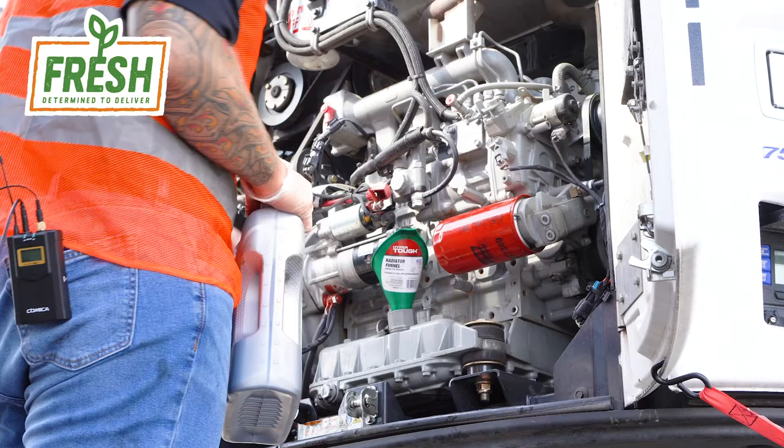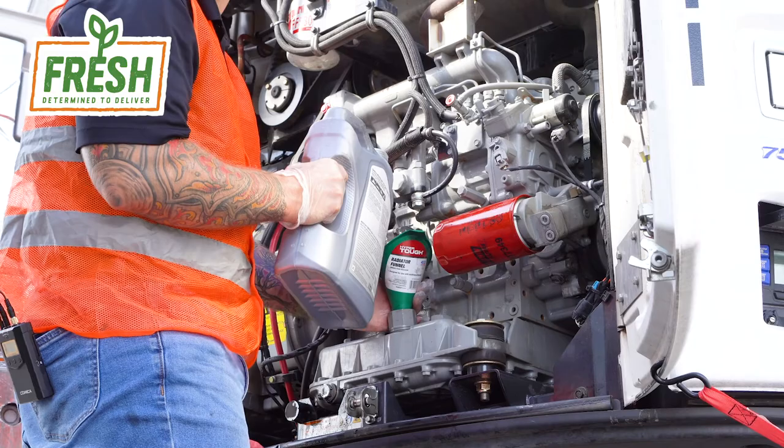Step 7, we got to fill the unit with oil. Our carrier unit here takes 15 quarts of fresh oil. Make sure you research the specifications on the trailer or the reefer unit you're working on, so you know you put in the right amount of oil on the front end and you're not having to adjust it on the back end.